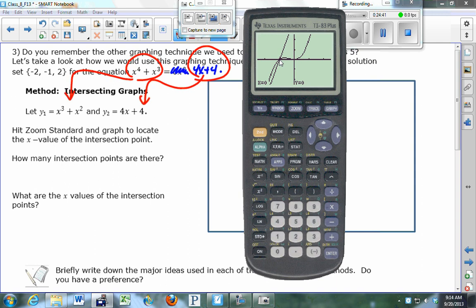So now can you see one spot where the two intersect right here? At -2, right? It intersects at -2, but let's suppose it was a funky number like negative 2.145678, right? So you use second calc and you say, where do they intersect? And you say first curve, you can kind of bring it over if you want, close on the first curve, and you say, okay, that's close to where they intersect, enter. Second curve, I'll just get it close, enter, enter. And there's your negative 1, 0. Okay, yep.